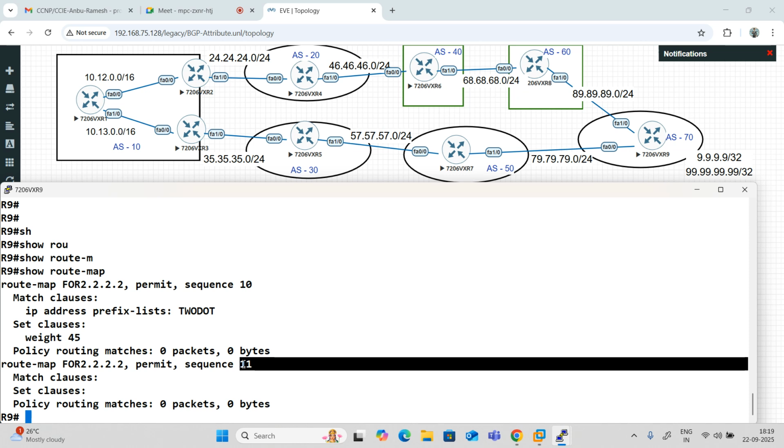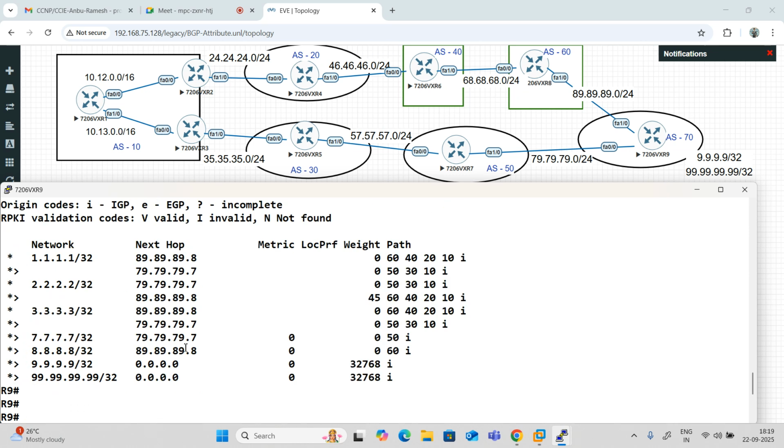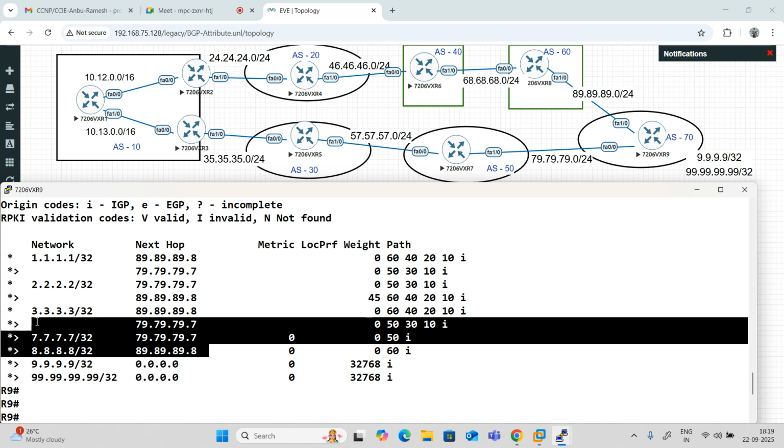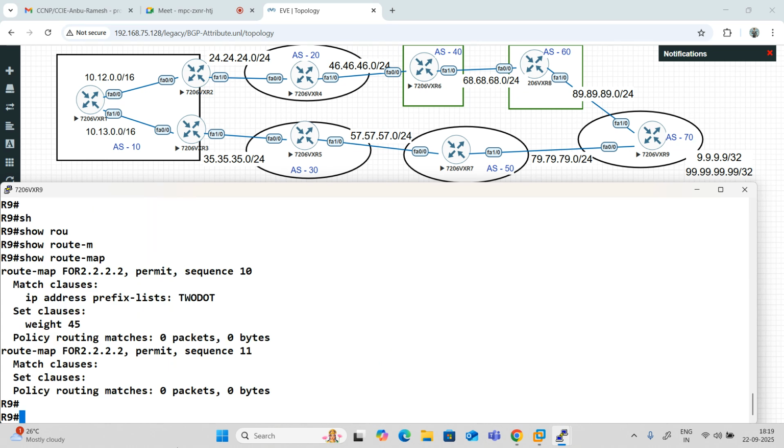That is to allow the other updates without any modification. See, if you don't give this one, you would not have received all these updates. Only this you would have got. So we have to write it.